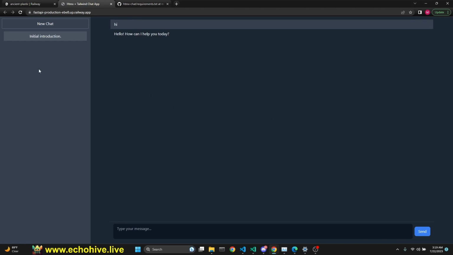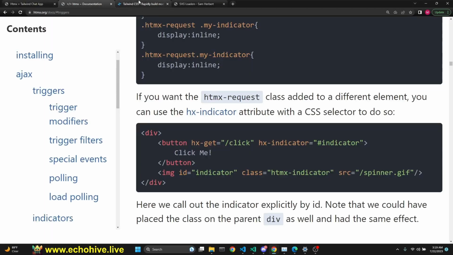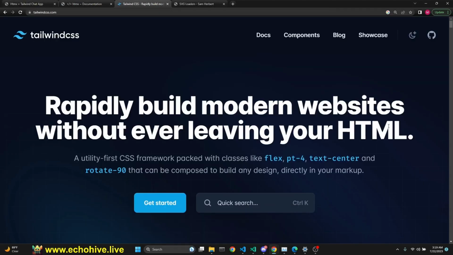I know maybe some of you are saying, oh my God, another ChatGPT clone, but I think the usage of htmx along with Tailwind really makes these applications very simple. It's a very short and quick learning curve. I hope you'll take a look at these and start building your own full stack web apps.